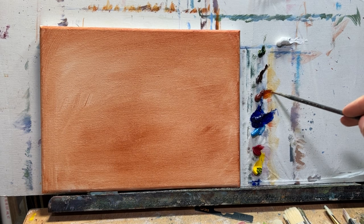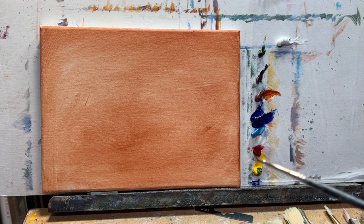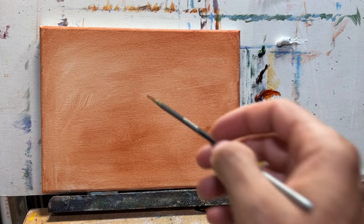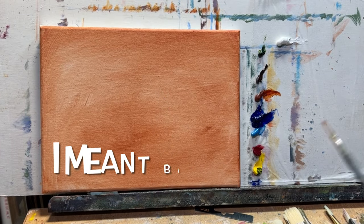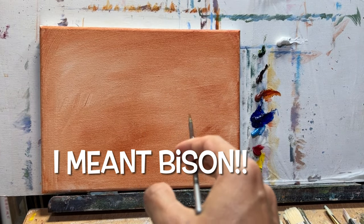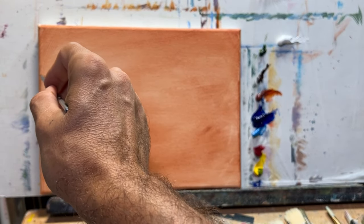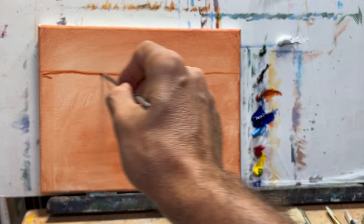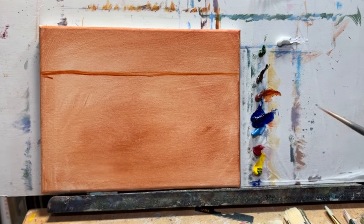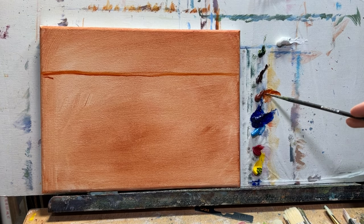All right, so I have my horizon. I did this with acrylics, by the way. It's toned with acrylics. It dries fast, so I don't have to sit there and wait forever for this to dry. So the main focus is gonna be on the buffalo, and not very much sky. So we're gonna go up here. That's about the skyline right there. And I'm using odorless mineral spirits to thin down this paint.